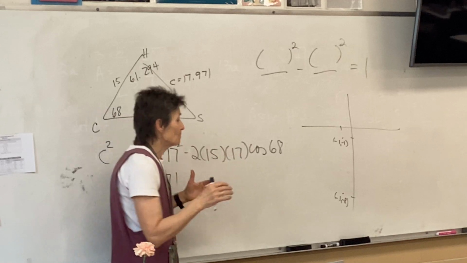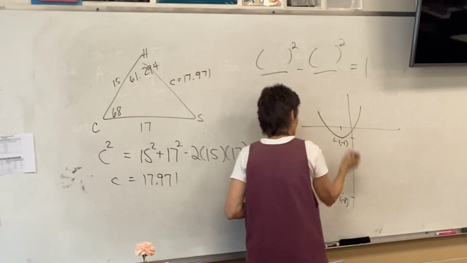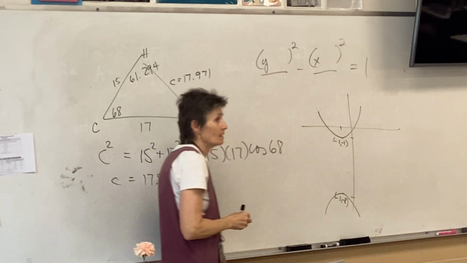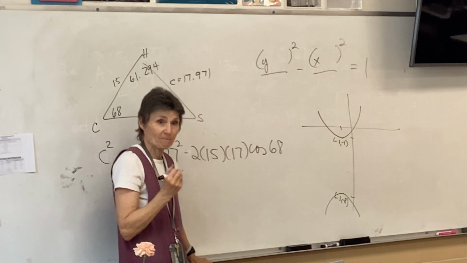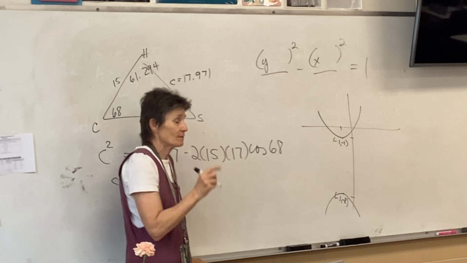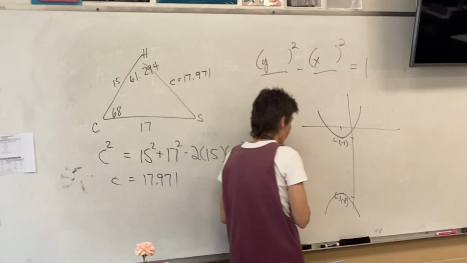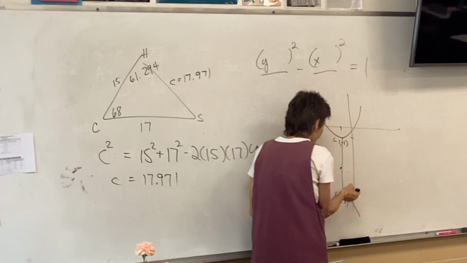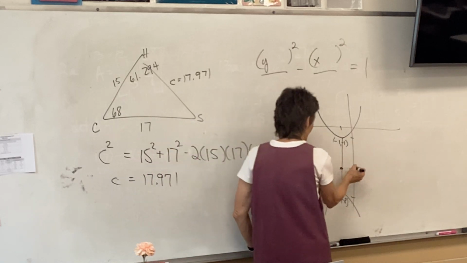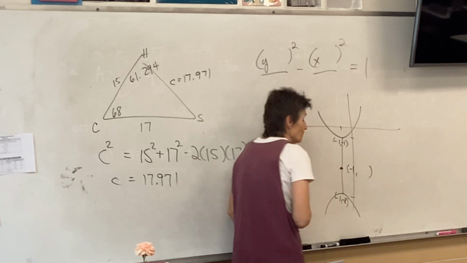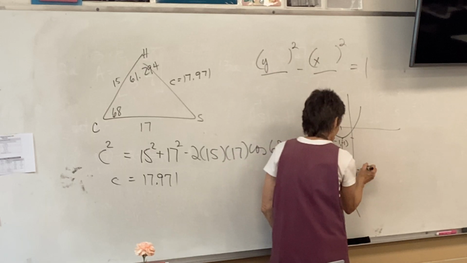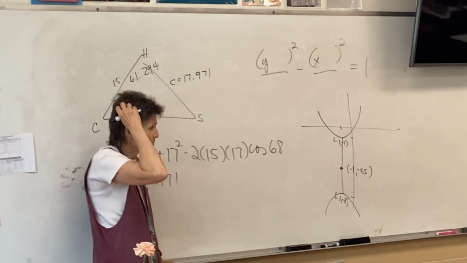That's almost enough. That tells me that my hyperbola looks like this, which means y comes first in the equation, because with a hyperbola, the direction is determined by the first letter of the equation. Order matters because it's a subtraction. Whichever one comes first, that's how you write it. I also know that my center, this is my transverse axis, my center is right in the middle of it. So I need the midpoint of -1 and -8, which is negative 4.5. Is that right? -1, -9, yeah.